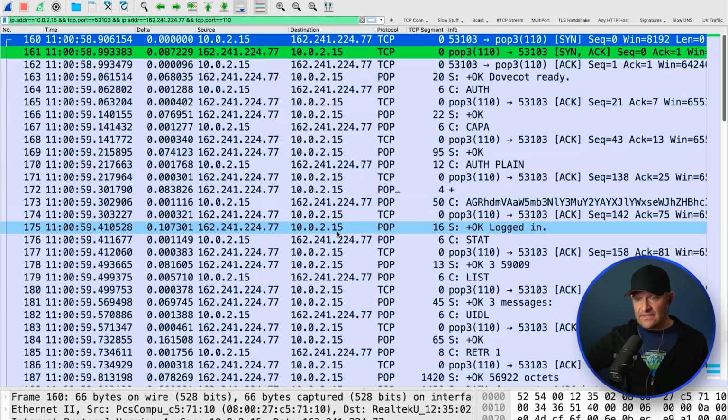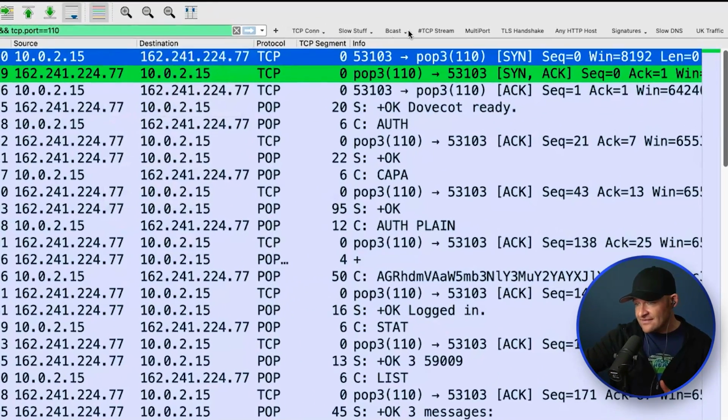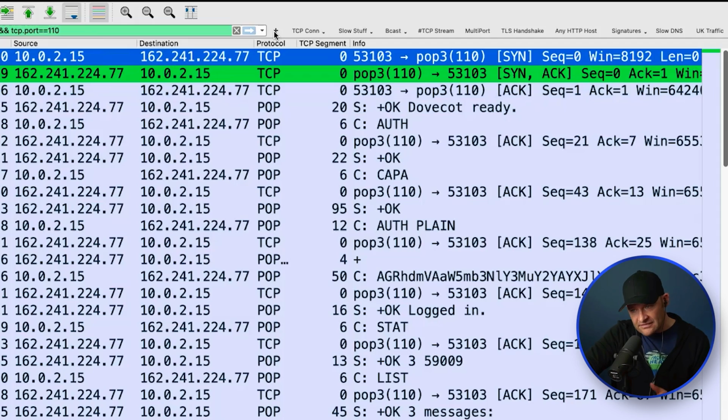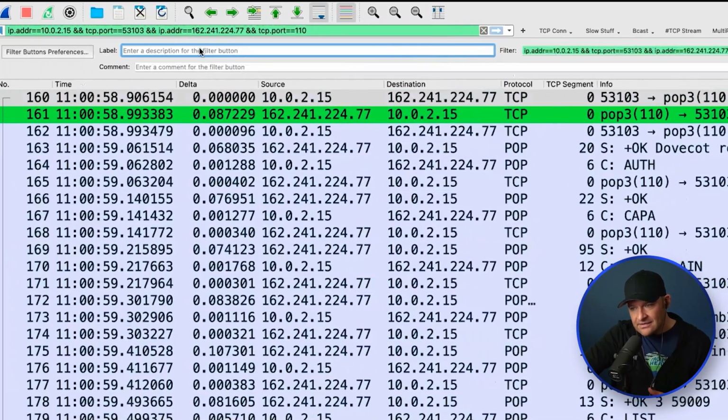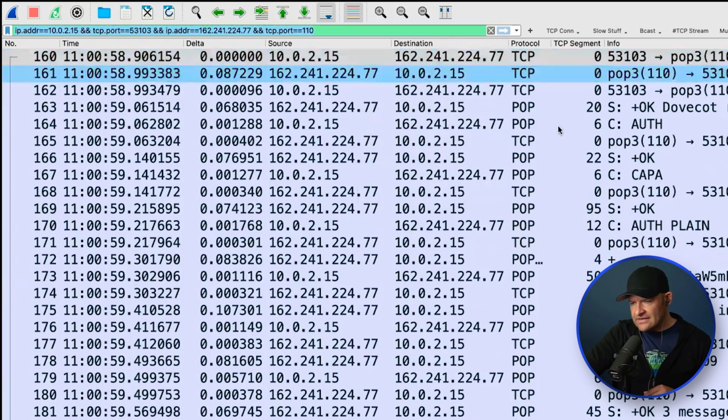Now, there are a few other ones that I would suggest people know about and even save as part of their profile. Okay, and I'm going to show you one of mine. If I come up here to the top right, no doubt you noticed that there are quite a few buttons that I have up here. So what I can do is start to save filters. When I create a filter that I like, I can go, you know what? I never want to have to type that again. I want to come up here to the plus, and I can name it, and then I can add it to my filter buttons. Now I'm going to cancel this one because that's an unlikely one that I need again.